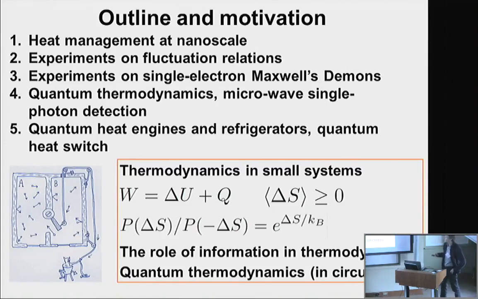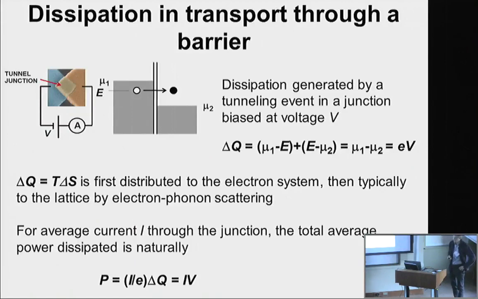Okay, this is it. So in the first part, let me tell you a little bit about what is work and heat in this circuit. In this classical part, we mainly look at heat that is transported by electrons that are transferred, say, across a barrier or in general in the conductors. And the simplest example is that you have a tunnel barrier, which is usually formed between two different conductors as an oxide layer by standard techniques.